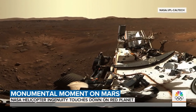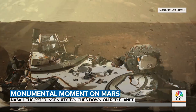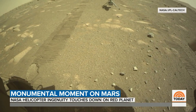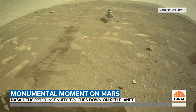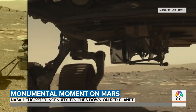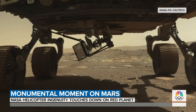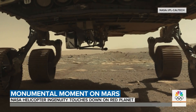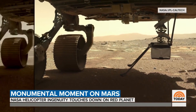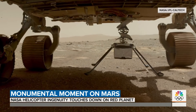The images are still stunning — a NASA rover right there on another planet. Now the next monumental moment of the mission is about to begin, with the Ingenuity helicopter, a drone really, successfully touching down on the surface of Mars. The delicate process involved the experimental mini-chopper swinging down from the belly of the Perseverance rover, flipping from a horizontal position to a vertical one, deploying its four legs, all before being dropped off on a patch of Martian soil.